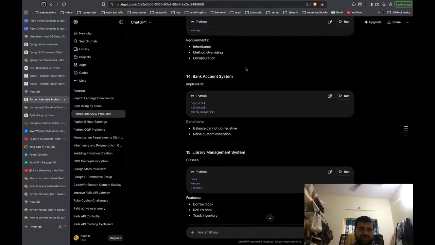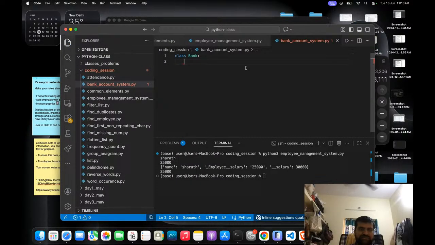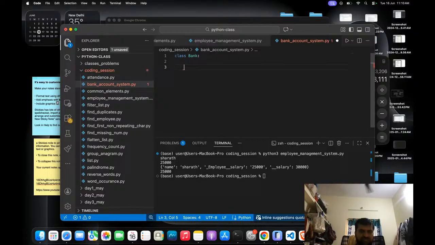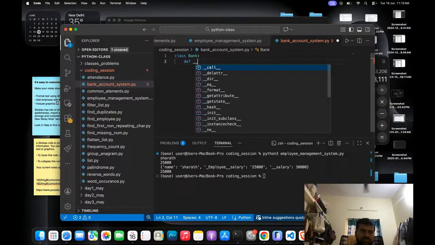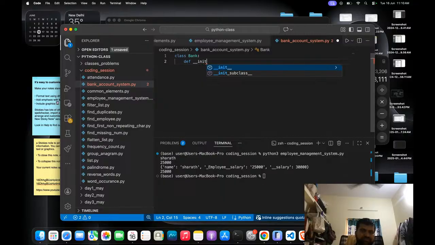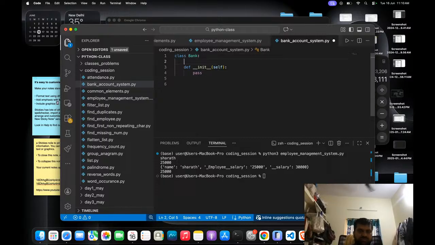As in a bank, there is... Instead of bank, I will create an account. That will be more suitable. Okay, account. You have an account.